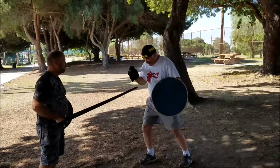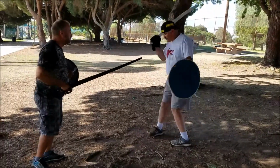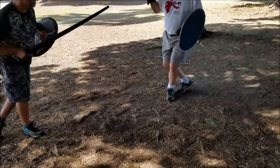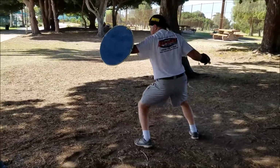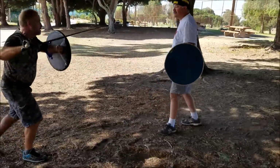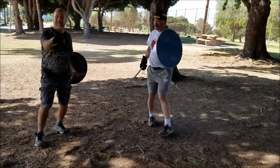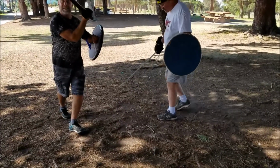So the answer to that is in the footwork. You see what I just did? There, here, the foot goes back to here. And you're here. Turn, cut, wheel, push, engage. Because you're dealing with multiple opponents, then turn and make sure you don't get hit. And that's that step.